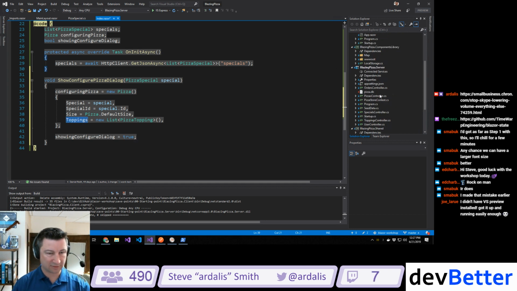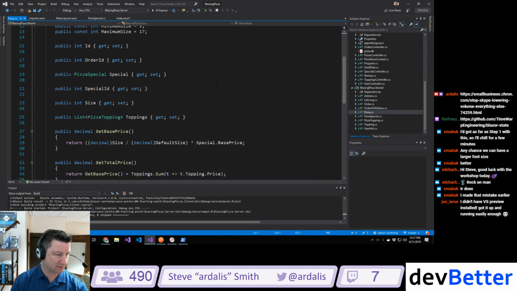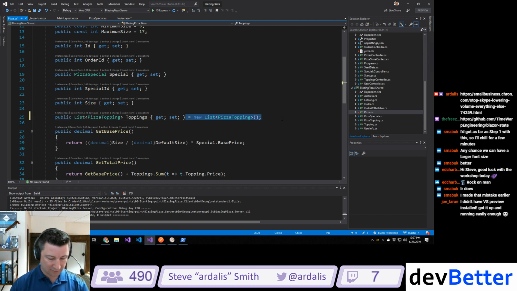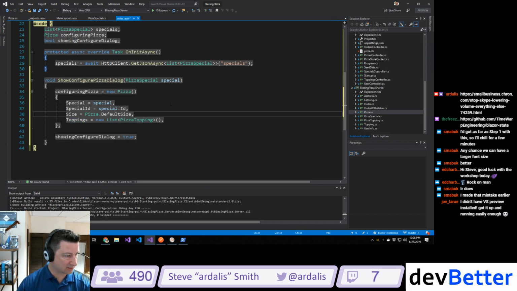This is just a nitpick, but if pizza should always have a list of toppings and never have that be null, they should totally just put it right here, right? It should always just be right there and be done with it. And then you never have to do what they just did. So that's what I would do, but that's not in the instructions. So we'll skip it and keep it just like this. And they like trailing commas apparently, so they can keep on adding items, which is fine.